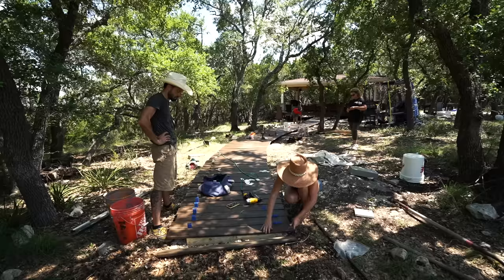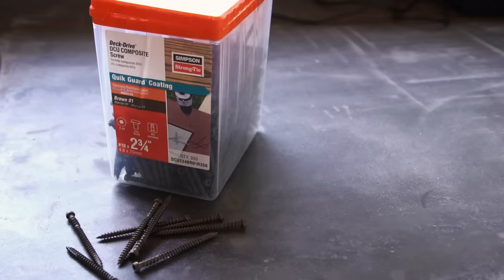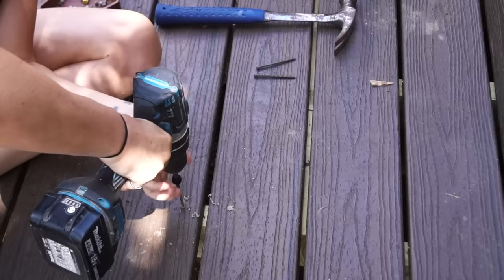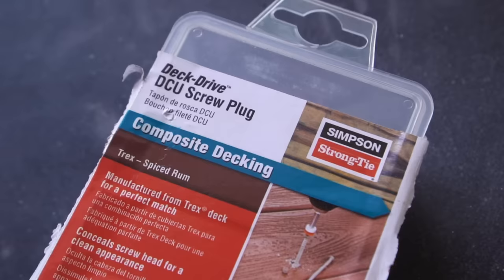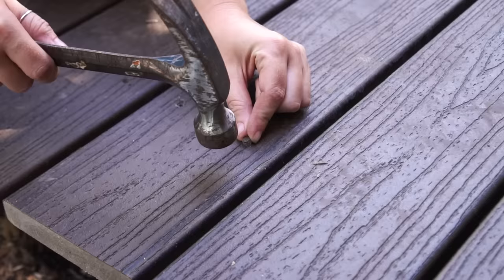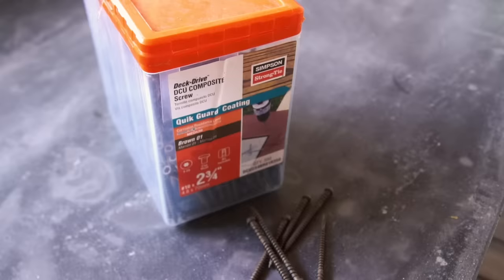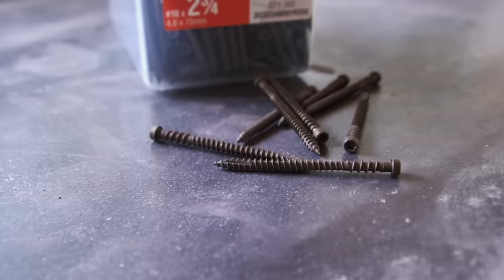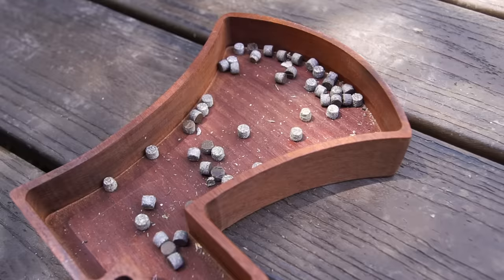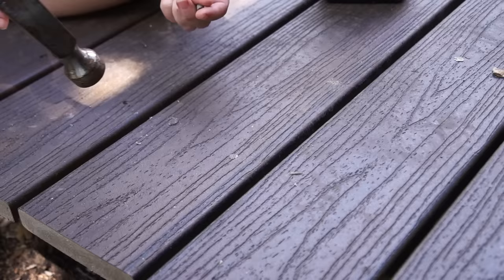I find it unbelievable that this much progress was made in just about a day and a half. Once my screws arrived I went through and secured the boards down properly. The heads on these screws counter-bore a hole as you drive them in, and that hole fits a plug to cover up the head so it looks seamless afterwards. This face-screw method is quick but keeps the final results looking nice and sharp since you can't see any screws. Simpson Strong-Tie makes these plugs in all the colors that composite decking comes in.